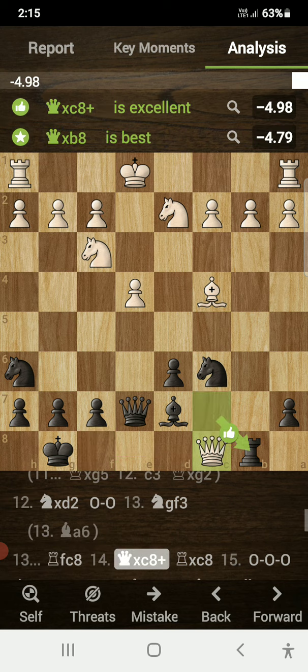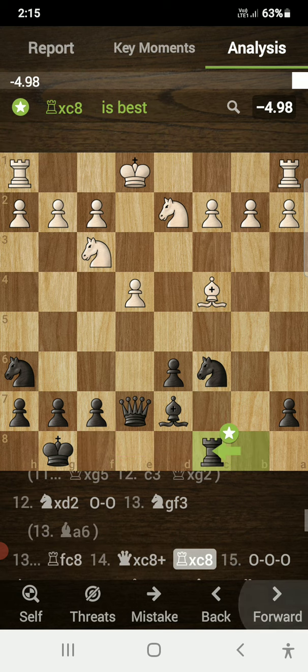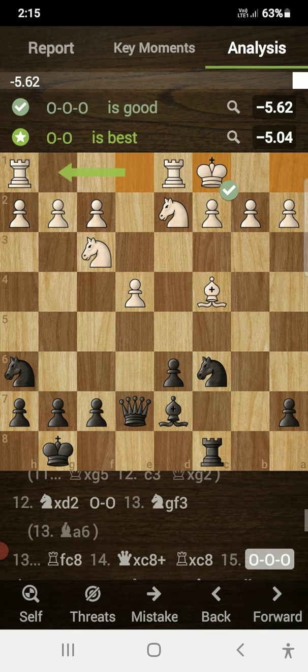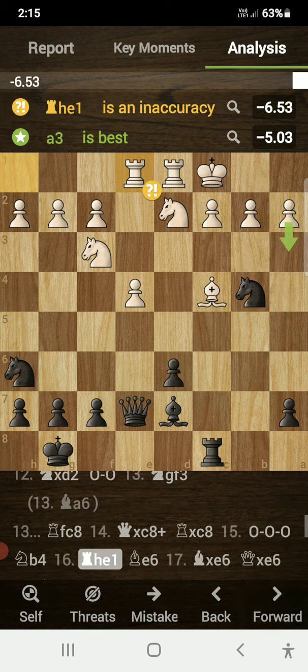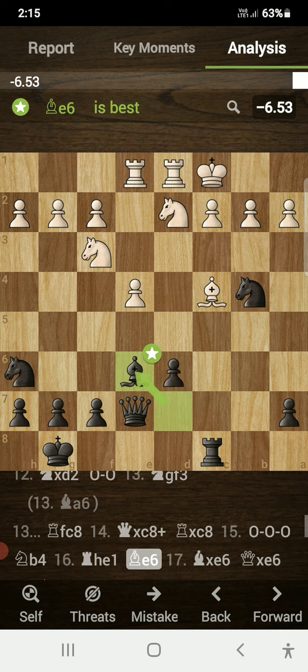That's what he did. He played queen takes on c8 check, I played rook takes on c8. Now the opponent castles queen side, or long castle. Now knight to b4 is on the board, and he plays rook h to e1. Now I played bishop to e6, because whenever in chess you are up a huge amount of material, it's always a good idea to trade down more and more pieces.